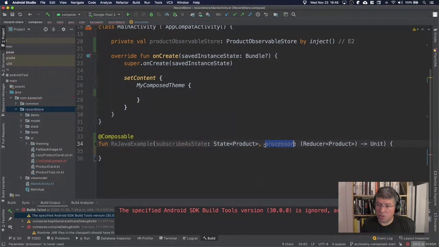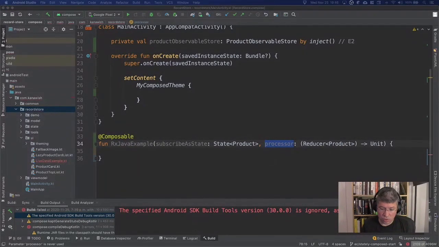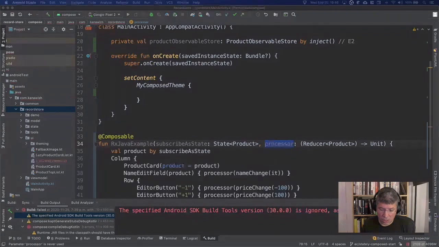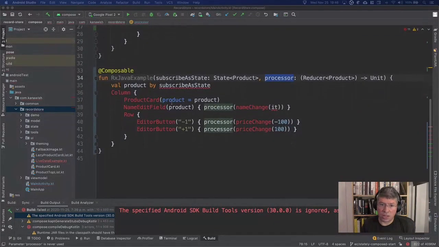And we're going to have something called a processor, which is something where whenever there's an event, we're going to emit that event through it. So this is a function that we pass in, and whenever you click on a button and you want something to happen, we're going to call that processor function, and we're going to give it the job it has to do on the model. We're going to say, okay, you need to increment value X by 1, for example. So if we go ahead and do that, I'm just going to add the code right there. We're going to look at it for a sec.